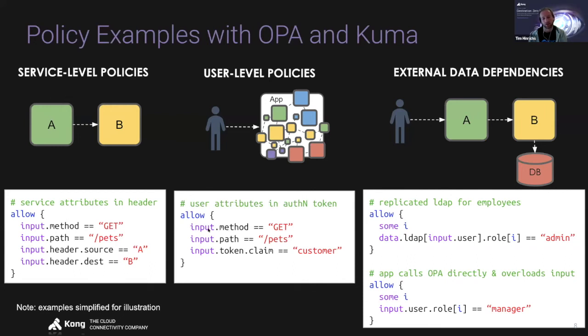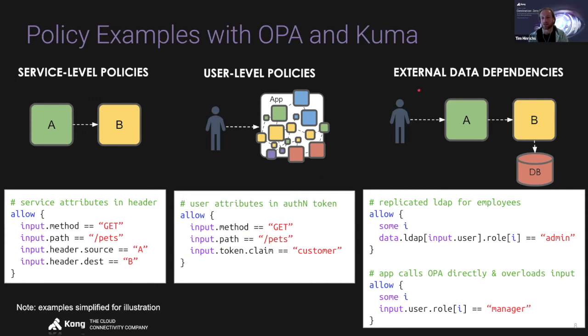Again, you're going to do a check on the method, and a check on the path. But this time, instead of looking at the headers for source and destination, you're going to look at the token. What a lot of people do is, for authentication, they'll use JOTs, JSON Web Tokens, to communicate the user attributes throughout the service mesh. And what you can do then is hand that claim over to OPA and have OPA write policies that allow it to inspect the internals of those JOTs in order to understand what claims show up in the tokens.